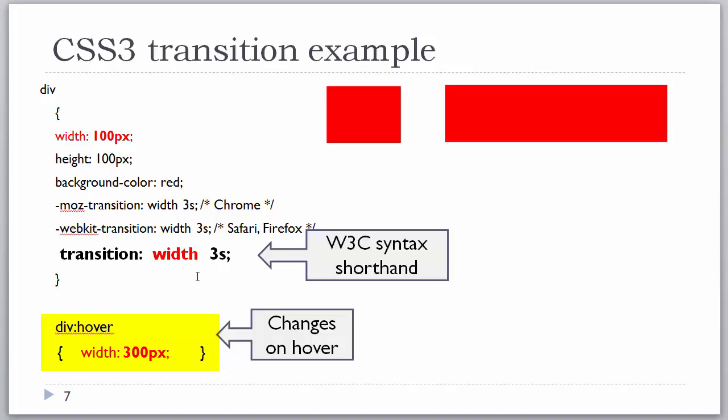Now, we could have done this without a transition. We could have set something to a width of 100, and we could call a hover on it and change our width. However, that would happen in a split second. It would go from one width to another just like that. What we're doing is we have a nice fine little gradiated change from one state to another by using the transition property, and that is applied here again to the original object.